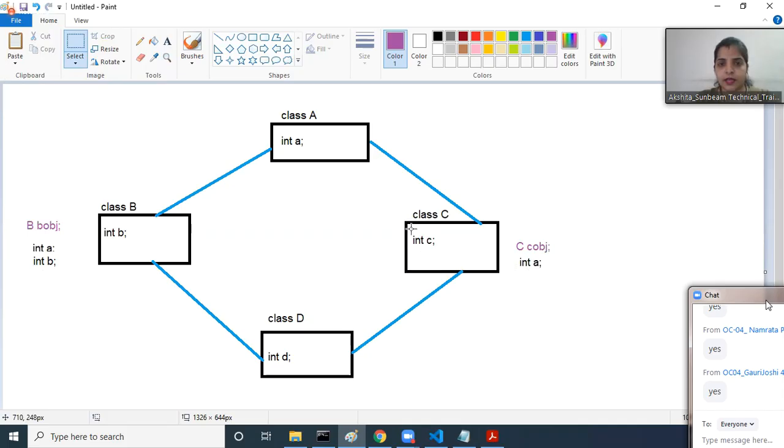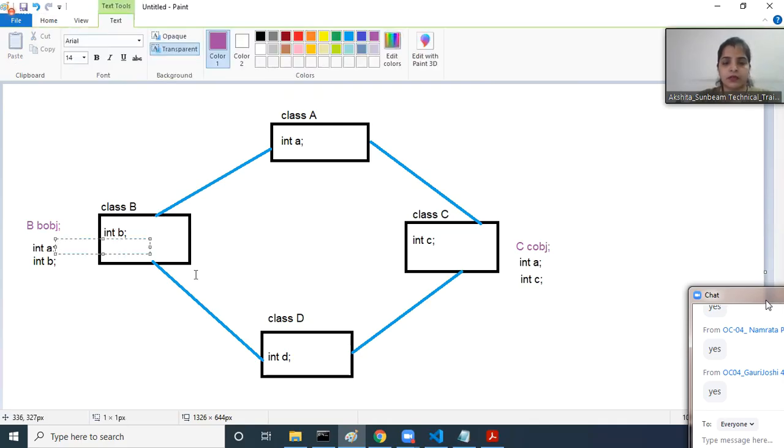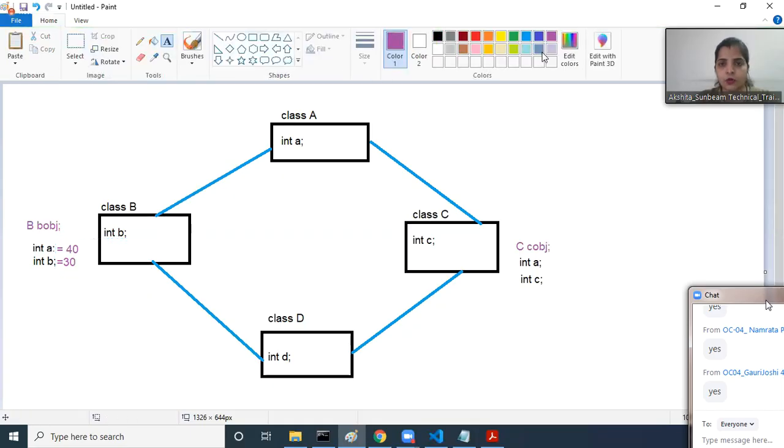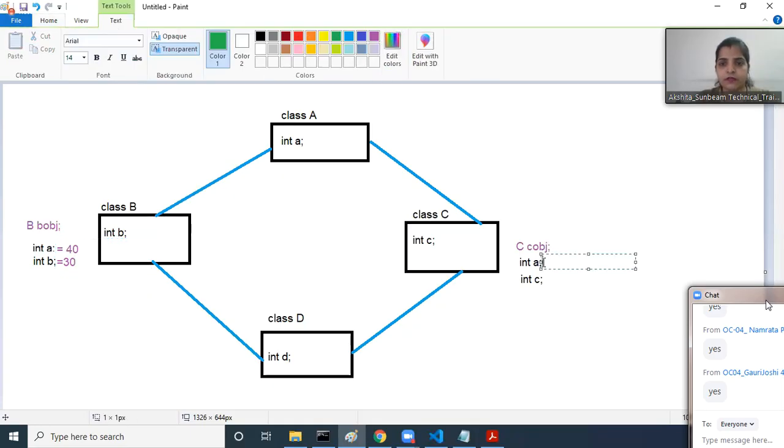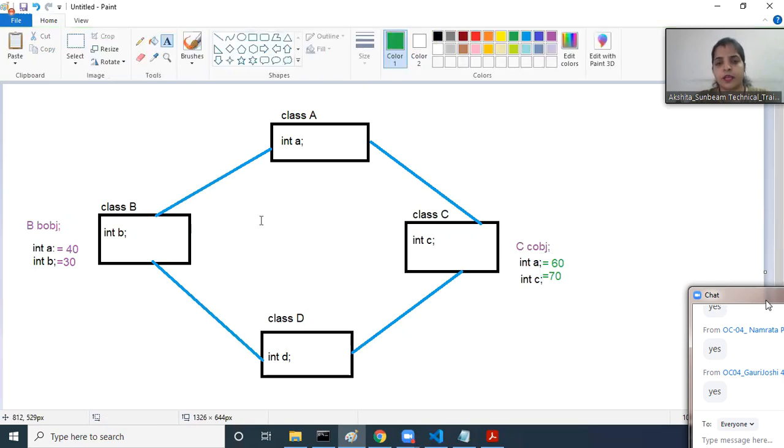And it will have one copy of its own variable called c. Assume here class B has given the value of A is equal to 40 and the value of B is equal to 30. Assume class C has given the value of A is equal to 60 and the value of C is equal to 70 in some function.